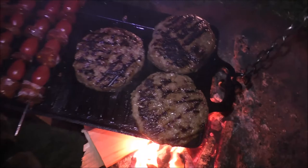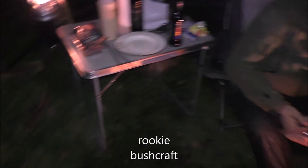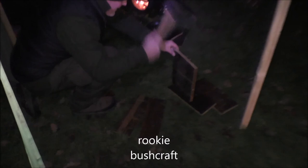Extra large, mate. We've invited ourselves over to the two Richies' camps, Ramdor 74. And we've got burgers. I can't remember his channel name. Ricky Bushcraft. That's it. How could I forget the one and only Mr. Rookie Bushcraft, who's doing a bit of tiling by the looks of it. What's this? Don't do this at home, kids. Not after a bottle of red wine. No, it's never a good thing.